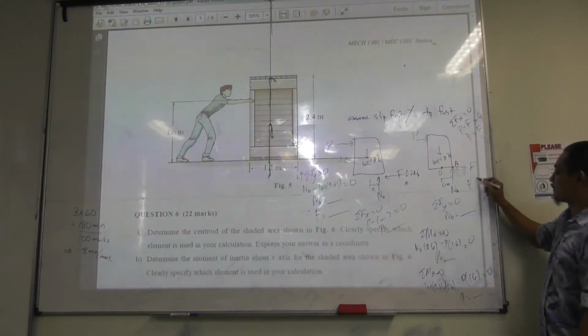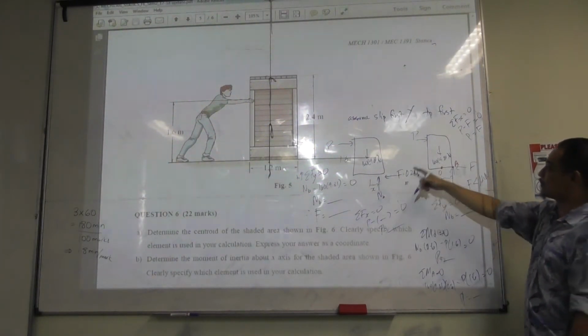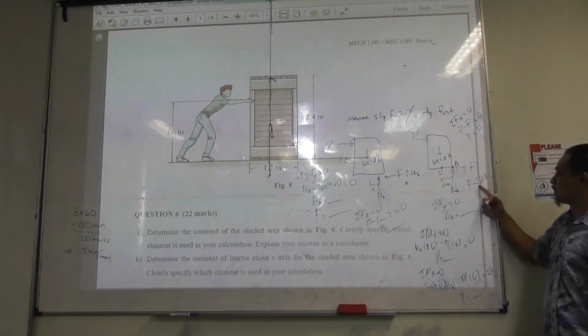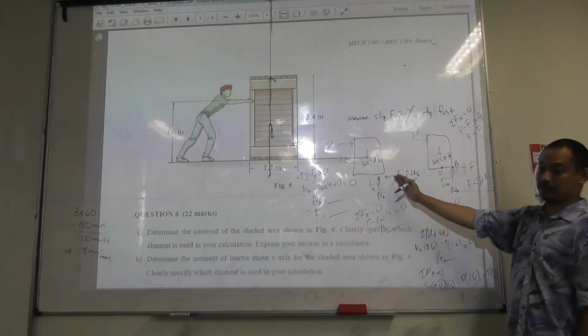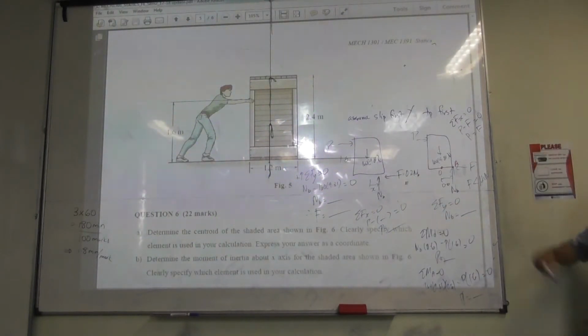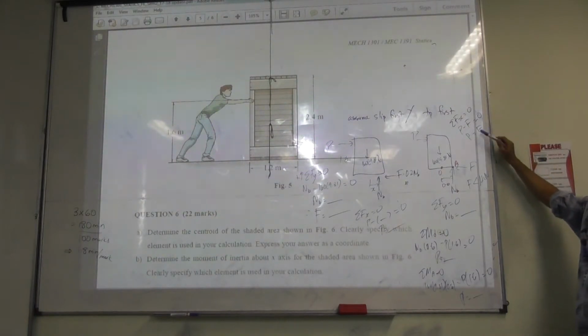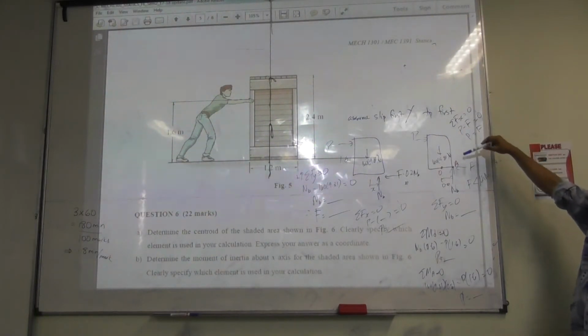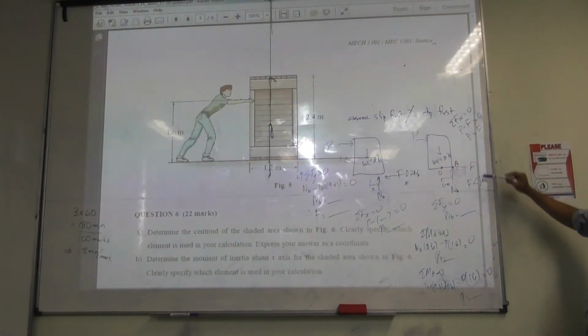This assumption is F is less than mu s N, right? Because it takes slip first, meaning this should not be reaching the maximum one. You can do this, but you cannot solve anything because you will be stuck there. You will use this one to calculate F actually, if you want to check whether this assumption is right or wrong. If F is less than mu s N, then it's correct. If F is more than mu s N, the assumption is wrong, right? That's the checking method.